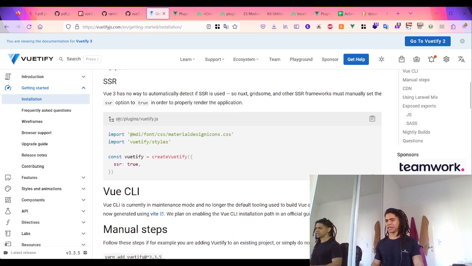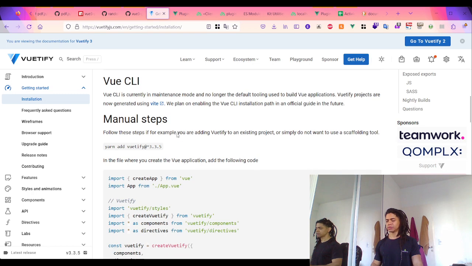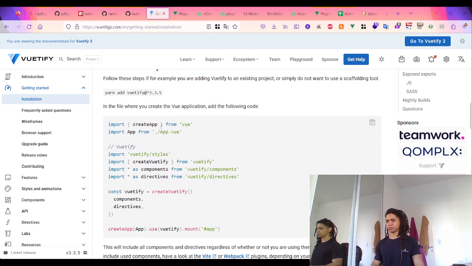So you need to define a plugin based on this framework and other server-side rendering frameworks. Vue CLI is currently in maintenance mode and no longer the default tooling, and there is the manual step.